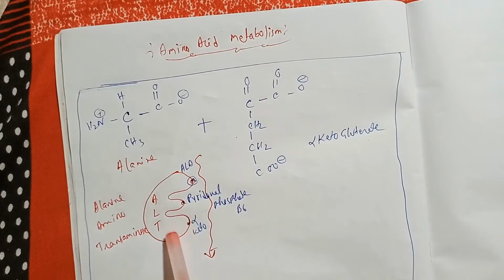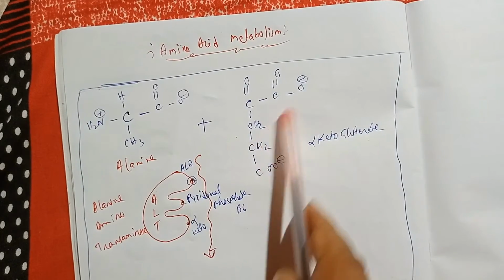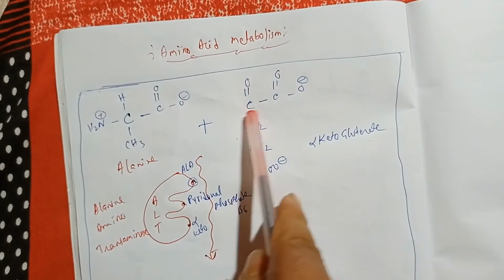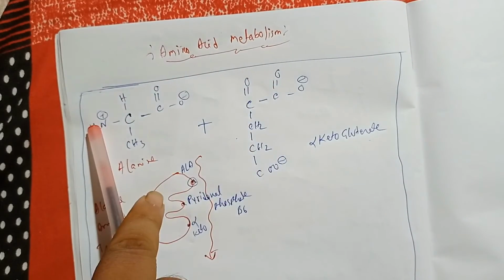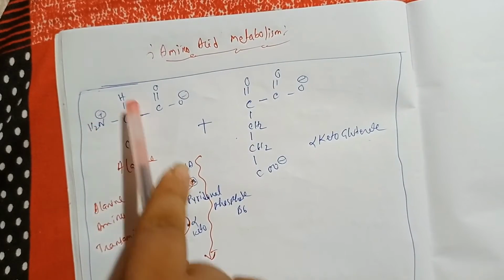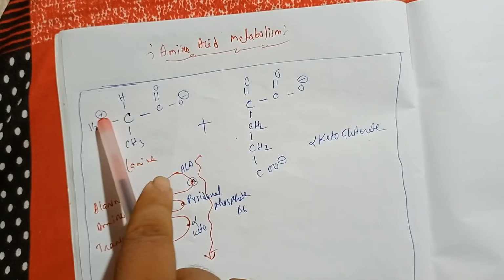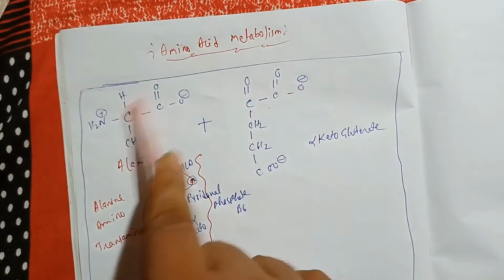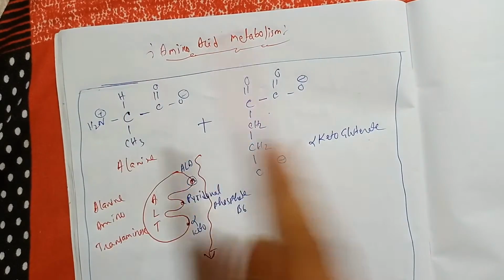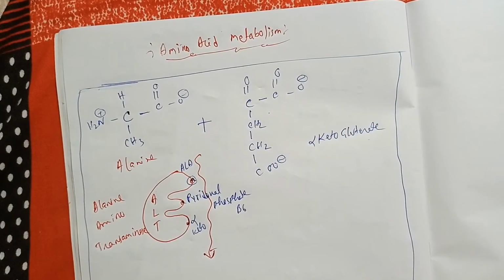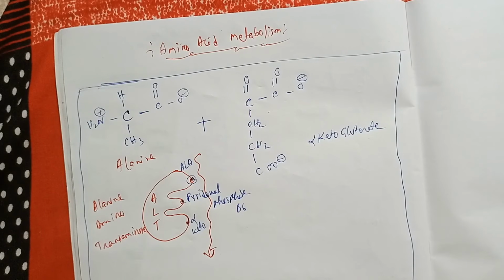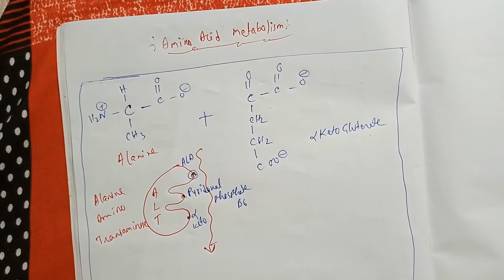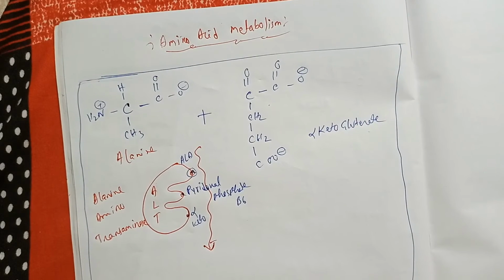Okay guys, this enzyme has such capacity that it will take the keto group from alpha ketoglutarate and bring it to the amine group, and it will take the amine group from the alanine and bring it to the keto group. There will be an exchange between the amine group and the keto group of alpha ketoglutarate and alanine. After the combination we will get two compounds, and all of this is carried out by a single enzyme, ALT, alanine amino transaminase. Okay guys, now let's see what we can get here.